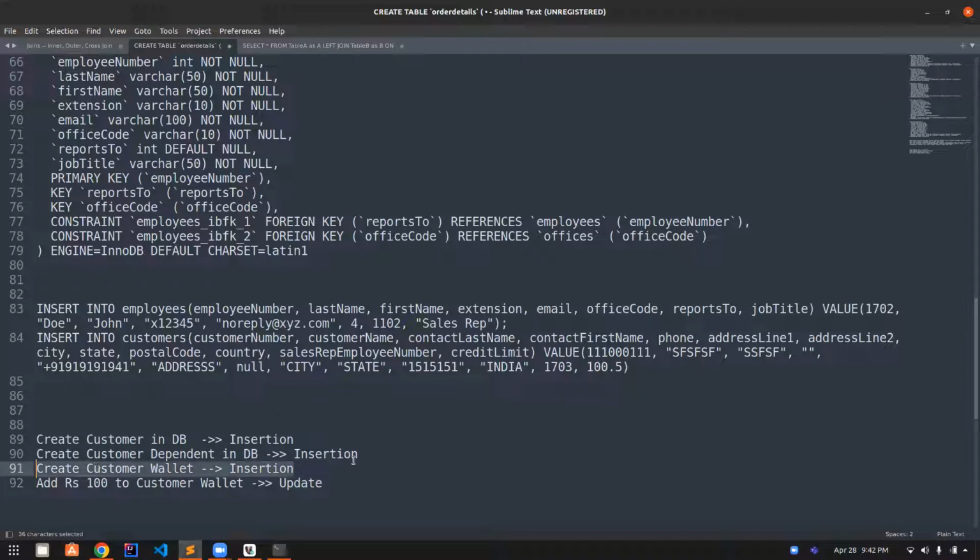Transaction will make sure that everything that you did before that is reverted, which means your tables and everything are actually safe. Before you initiate a transaction, if everything succeeds, you will get a consistent table. If your customer gets created, then the customer dependent, wallet and everything else will also be created.